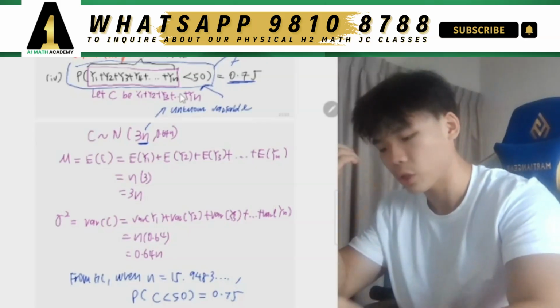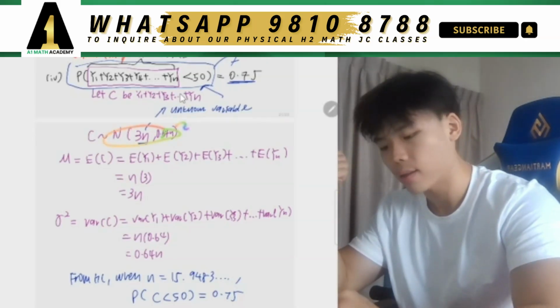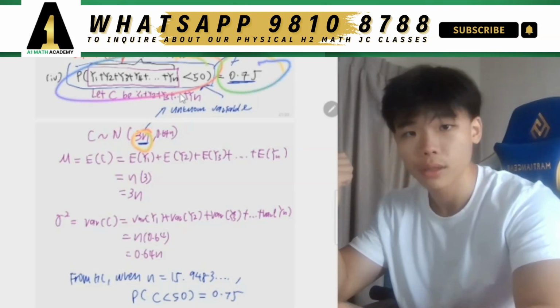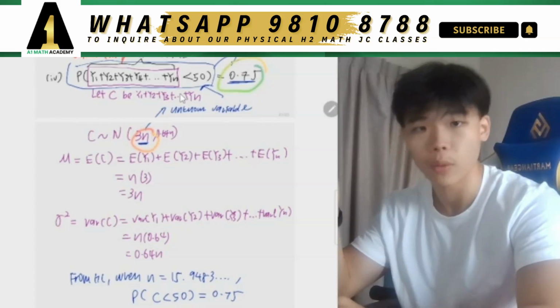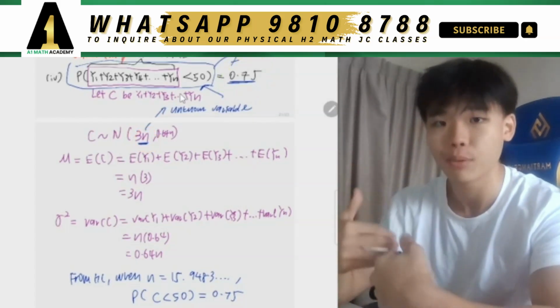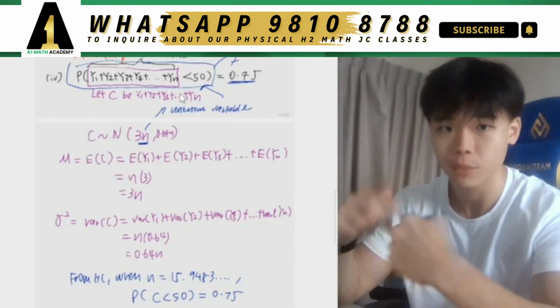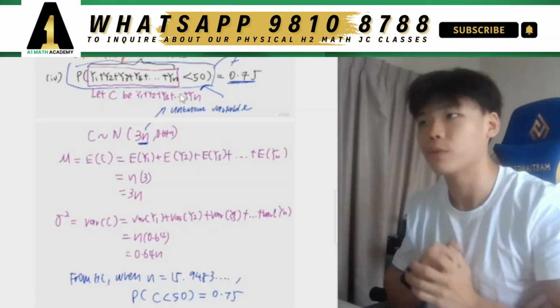For example, in this question, I have an unknown variable, and this unknown variable is part of a function that gives me an output. So if I want to find out the value of this, and I know the output that I want to achieve, I can plot it into my GC and then calculate what input actually gives me this output, by just plotting two graphs and finding the point of intersection. Okay, so that's just one example.